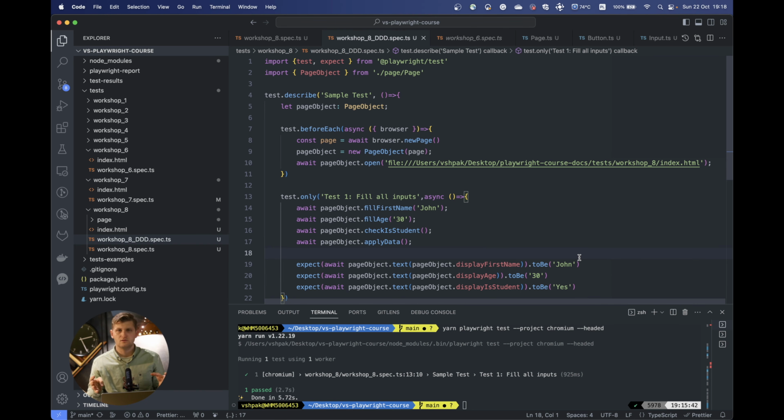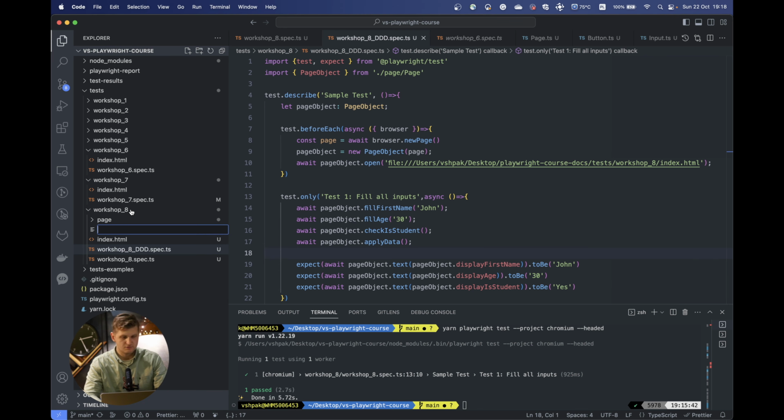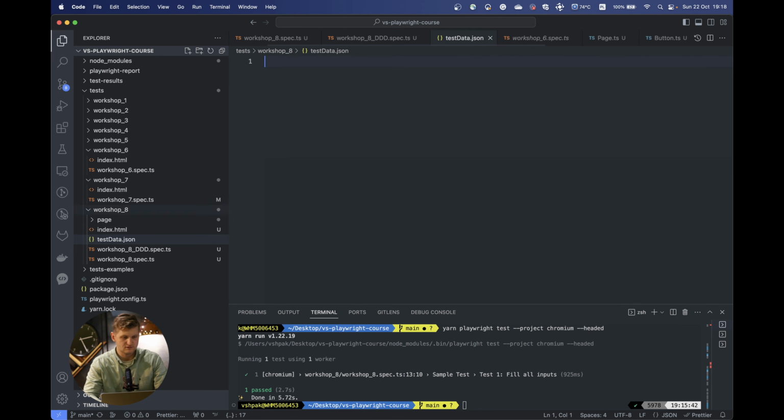Cool. And what we will actually need is to create the JSON file so we can hold multiple accounts or data for our test suite and make the tests really use different data. So just make it simple and create the file from here, which will be the test data.json. And what we want here is an array of objects, and there will be a first object with the test names. So in this object we want to use the test name, which obviously could be changed, and this would be like that. And for example, test1 fill input.